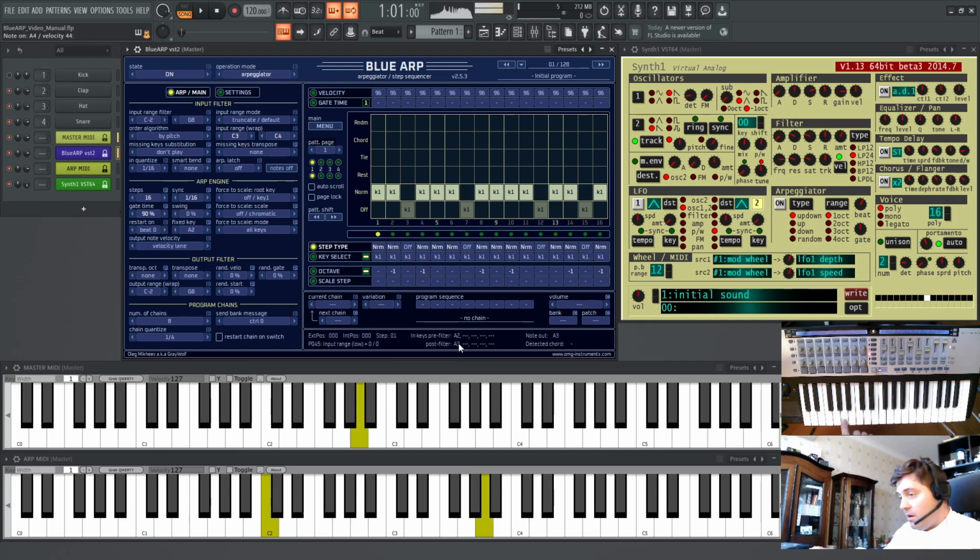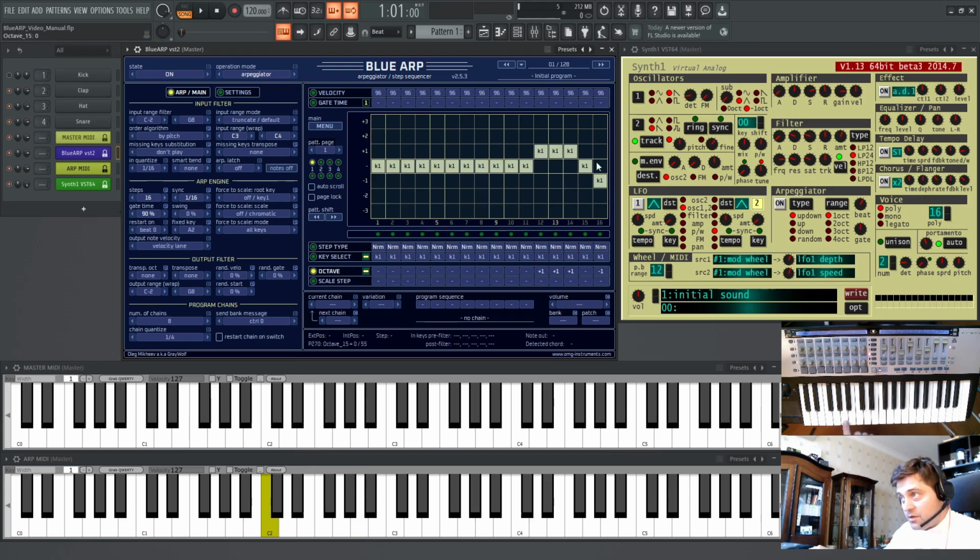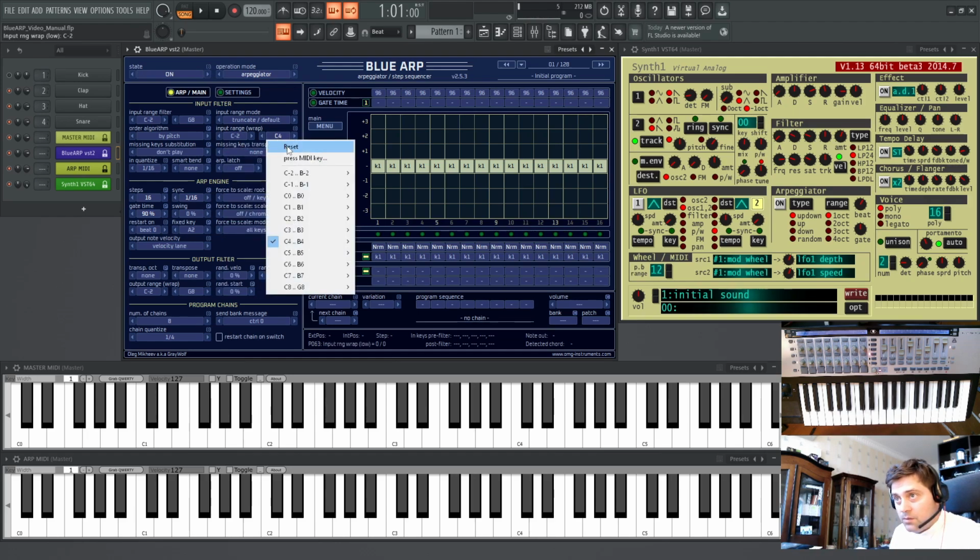It was transposed here, and you can see, let's change it to the default boring pattern just so my input and output notes are the same for the sake of demonstration. So A3 in both cases. Sorry, some stuck note here. Now A2 here, A3 here, as you see. A4 here, A3 here. So it gets wrapped into this particular range. Now let's get back to the default.